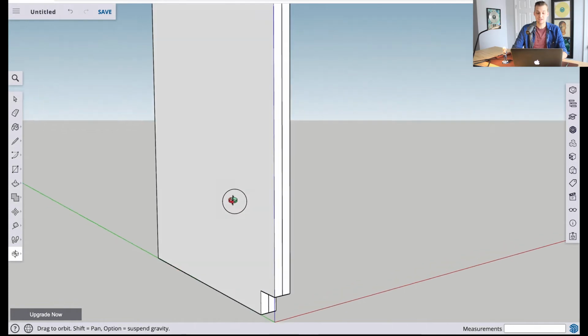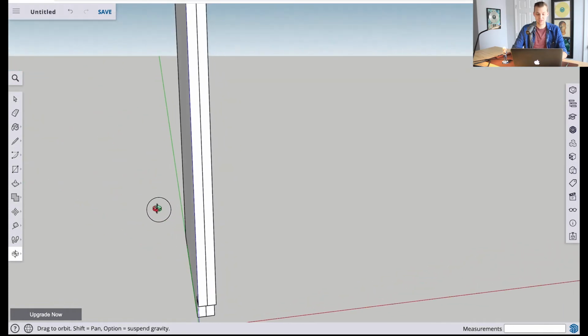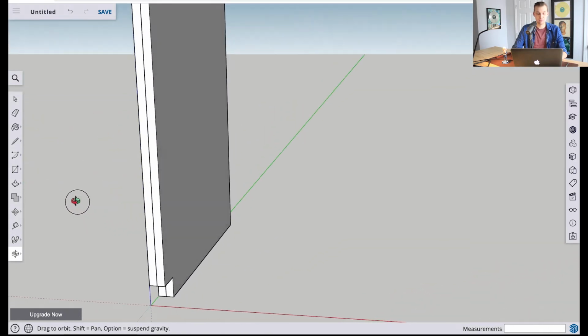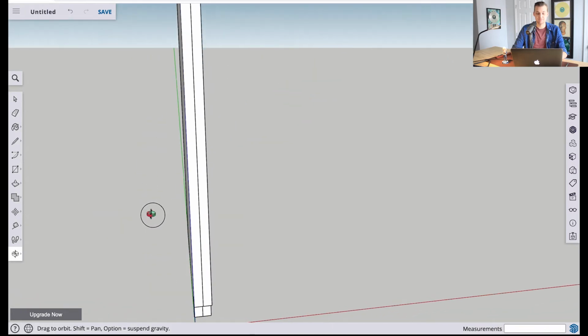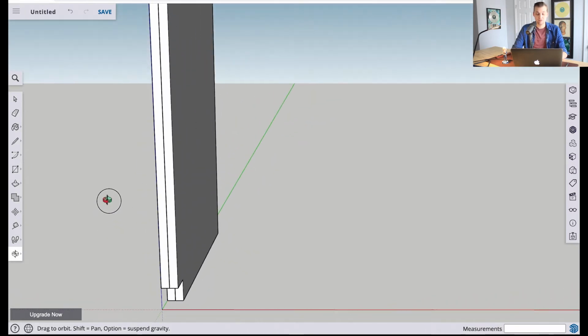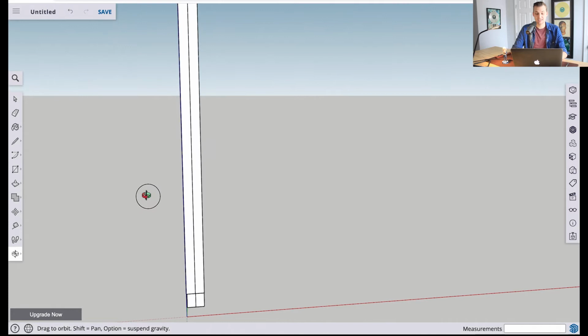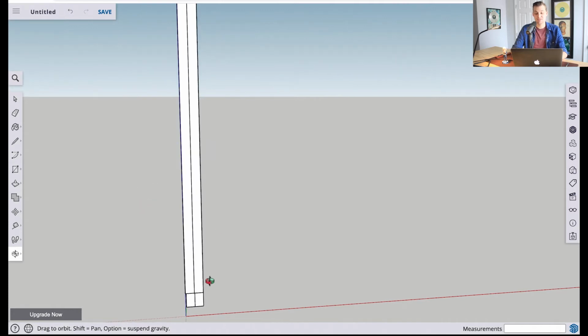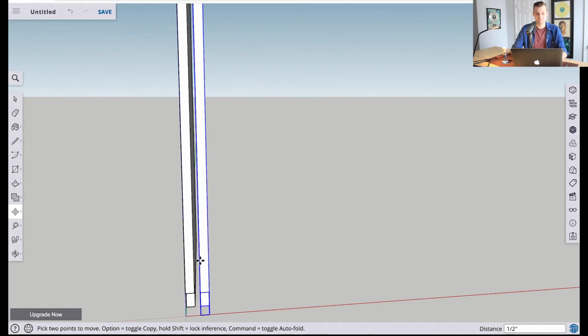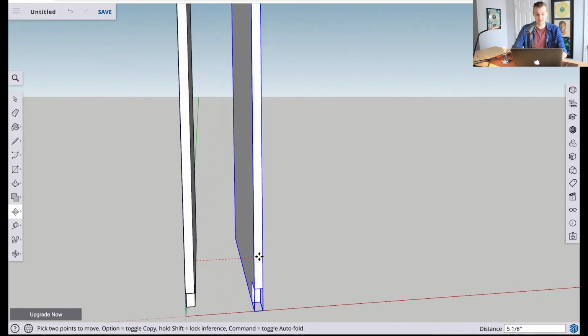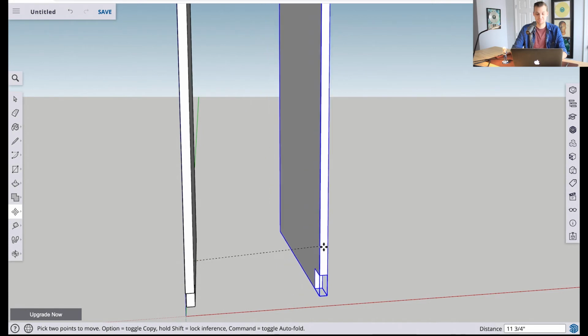I like putting components next to each other in this way because I know on all the planes they're in line. What I can do from here is take the distance that I want these to be separated by, and I can begin to drag this over. I will hit M for the move tool, select my component, and I can begin to drag this on the red axis.